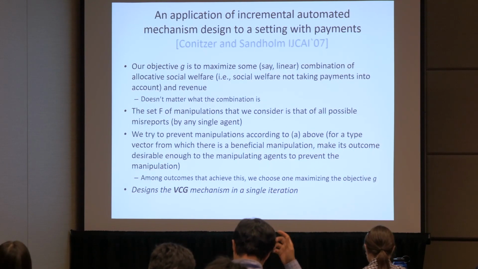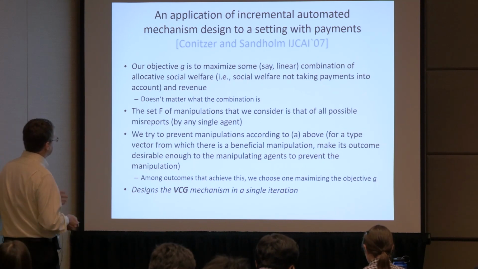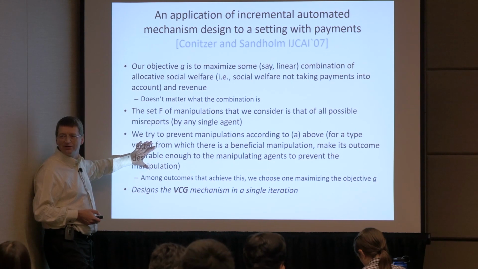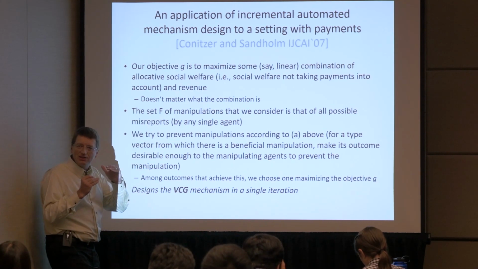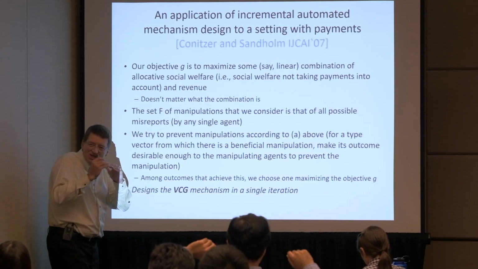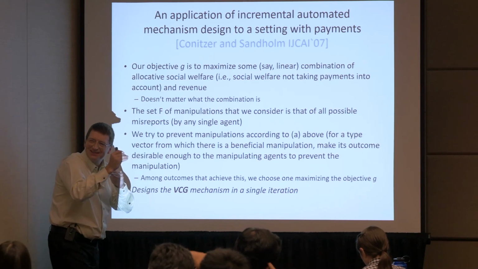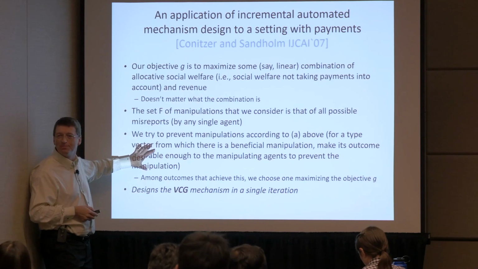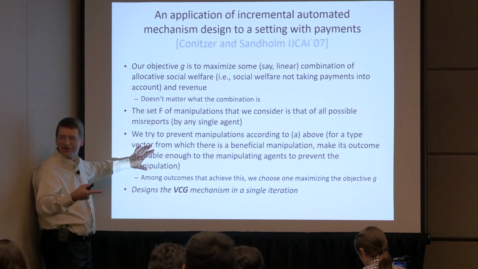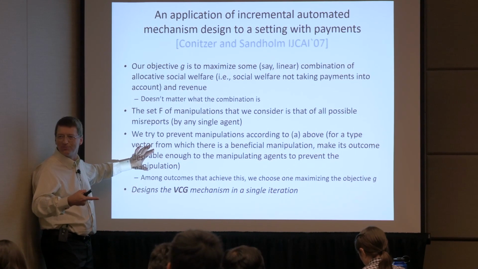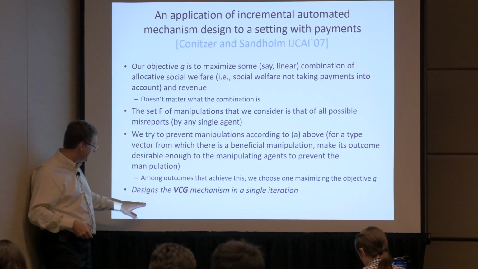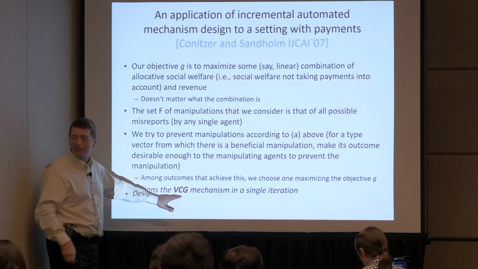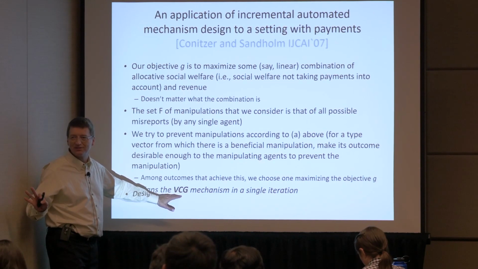Yeah. So you are right in that here, the way we're controlling revenue is what I said here in this part, which is just when we're making it non-manipulable, we're making it just non-manipulable, not more than that. So we don't give up any extra revenue. So in that sense, the revenue optimization is baked into the incremental redesign algorithm, which is fixing non-incentive compatibilities. And it comes up with VCG, which is not maximizing revenue. So it didn't come up with a good AMA, it just came up with a basic VCG.